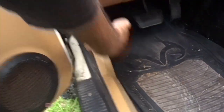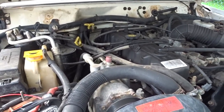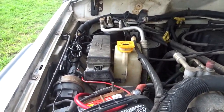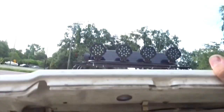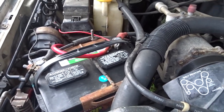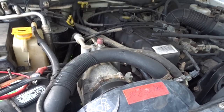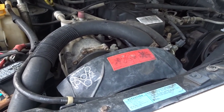Let me show you what's under the hood. These came with a 4-liter inline 6, which is a really good motor — apparently it's indestructible. The only things I had to buy under the hood were a brand new coolant cap and a new battery. When I installed those lights, my battery died on me. It runs pretty good, no complaints, no overheating. When I bought it, it was running at 210; now it's running a little hotter and I think I need to flush the coolant.